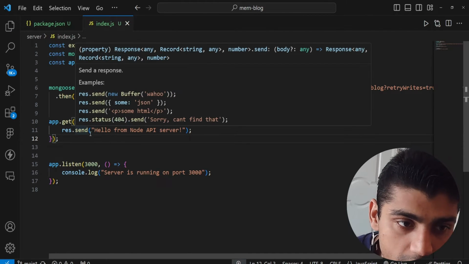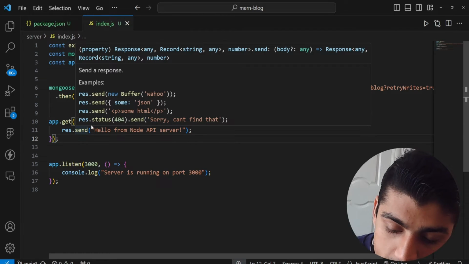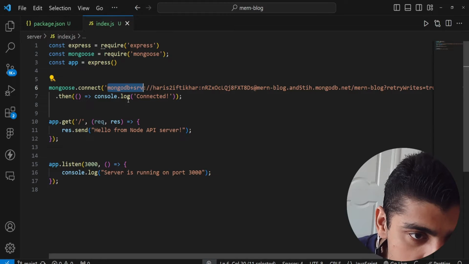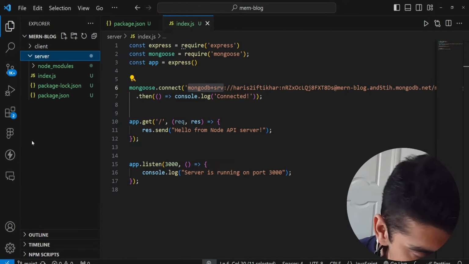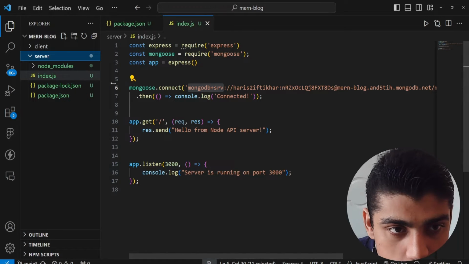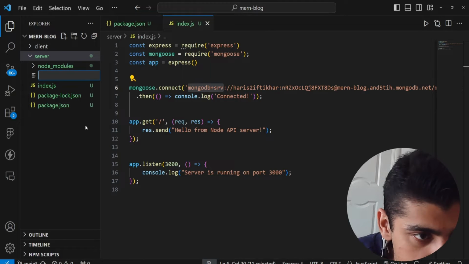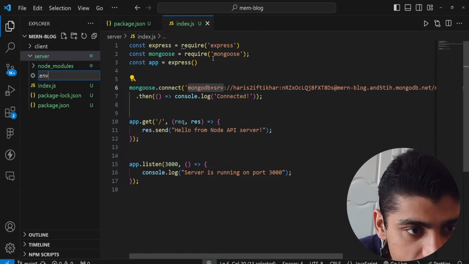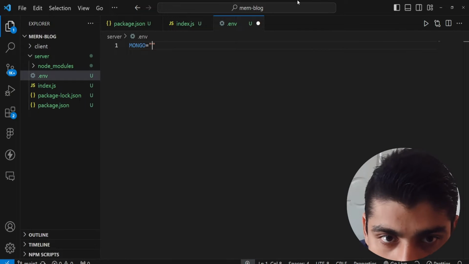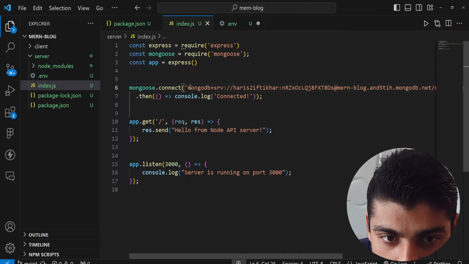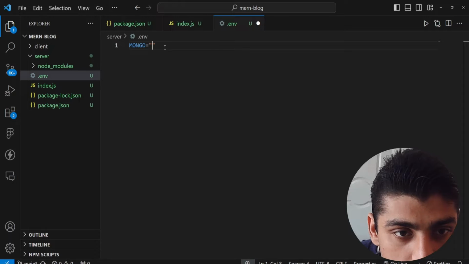So basically we have connected MongoDB, but we don't want to add it like this, because this doesn't look good. We want to add it in a special way so that it doesn't have this connection string like that. So we put it in a .env file. I create a new file over here and call it .env, and over here I can name my variable Mongo, whatever you want to name it, and just paste this entire connection string here. I have it in my clipboard, so I can simply paste it like that.